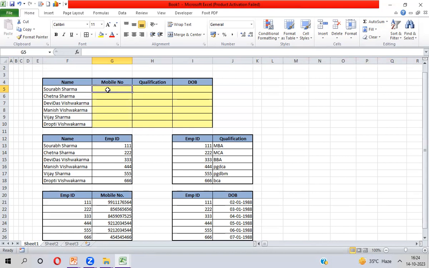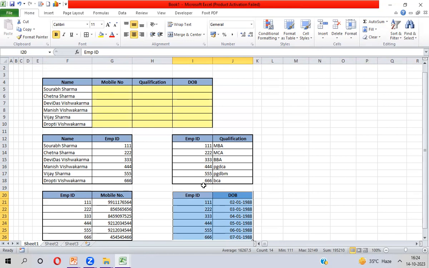So see here, I have datasets. You have 4 datasets. First is name, employee ID. Second is employee ID, qualification. Third is employee ID, mobile number. Fourth is employee ID, DOB.